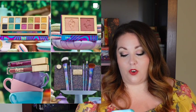And the last thing I'm going to talk about today is from Sigma, another brand that's been on my radar but I haven't tried. Like, I've popped into the store at MOA a few times and I've almost bought, I think it's the Enchanted Palette. Looks beautiful. This one is calling to me. This palette looks beautiful. This is an Alice in Wonderland theme. It's really pretty. I like the whole left side of it. I don't even mind the warm side of it.